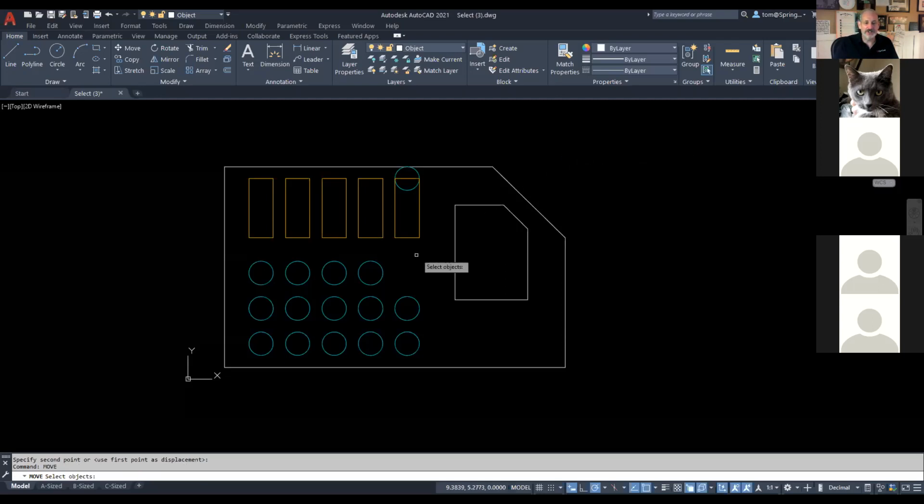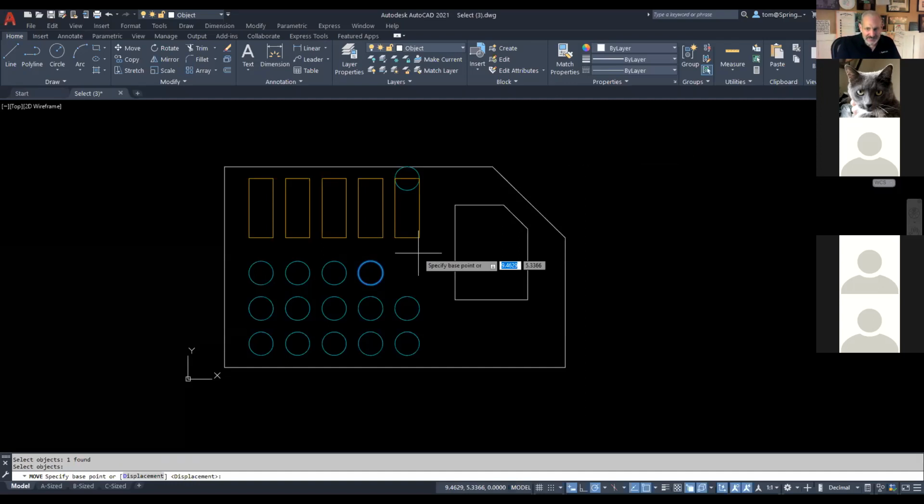We're going to go down here. We're going to click on this circle. We click on that circle. And once you've clicked on it, it's still saying select objects. How do we tell AutoCAD we're done selecting our objects? Right click. You can right click or you hit your enter key. By the way, that was a fake snore. I just want to make sure you guys are listening. So we're going to right click. Now the next thing is specify base point.